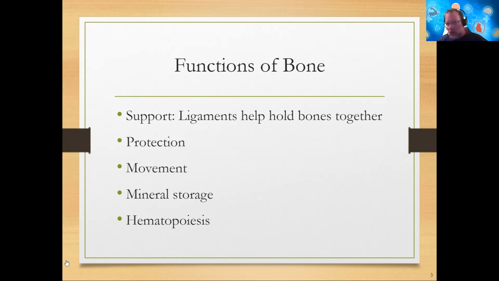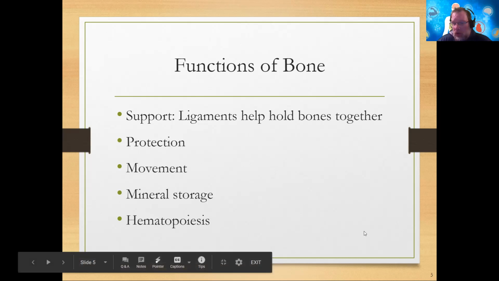The next one, mineral storage. I think, again, that magic mineral we've been hearing about since we were little kids, calcium, is a big deal, of course, when it comes to bone. Our bones are mineral storage units, primary reservoirs. We'll see that term from time to time. That simply means we're able to store something. And for bones, we can store calcium. We'll see phosphorus, magnesium, and probably another one from the dentist, right? Fluoride is another mineral that bone is going to store. So build strong bones. So anyway, and then that last one, hematopoiesis.